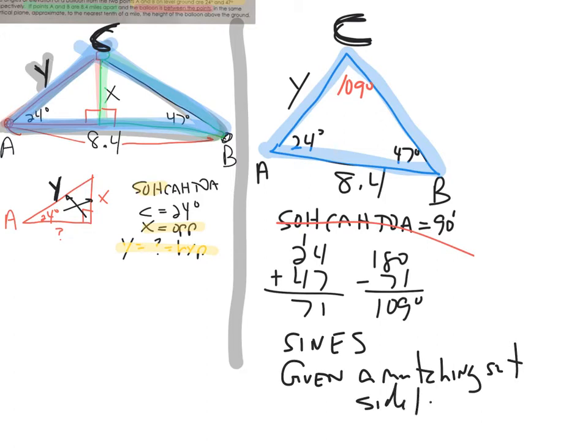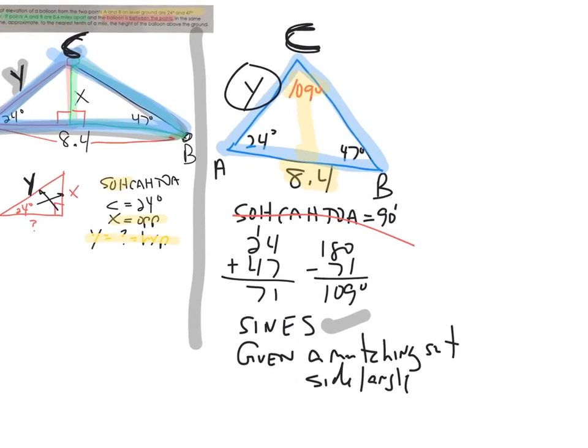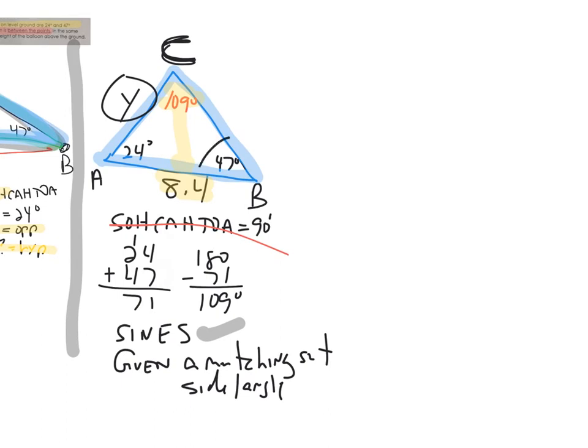And here I think I have that. Since I found the top angle, angle C, and since I know the bottom side is side C, I can use the law of sines to figure out what y is. Y in my diagram is the side opposite angle B, so that's little b.